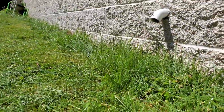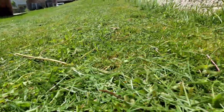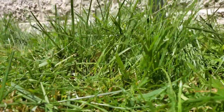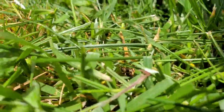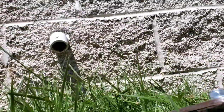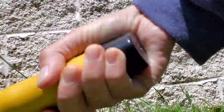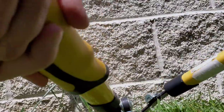Okay, so as you see here, my help has done a good job. It's actually shorter than the neighbors at this point, but we can't seem to get it close to the wall. So I have devised my own plan of action here. That is to take these suckers and clip like this. All the way down and around my house until we come up with a better plan.